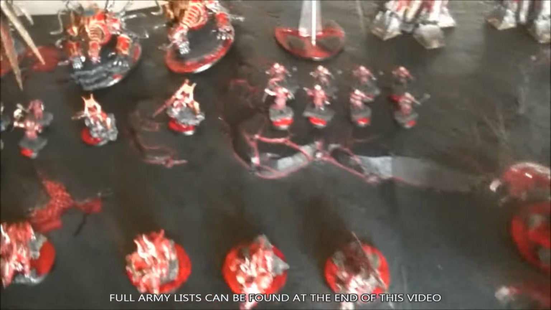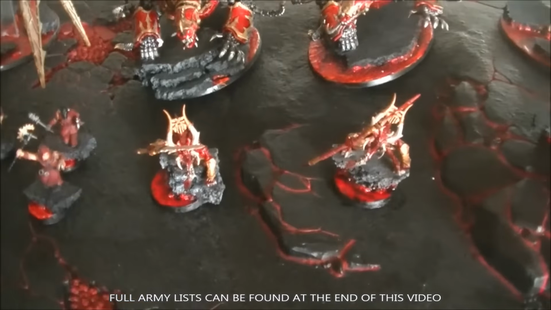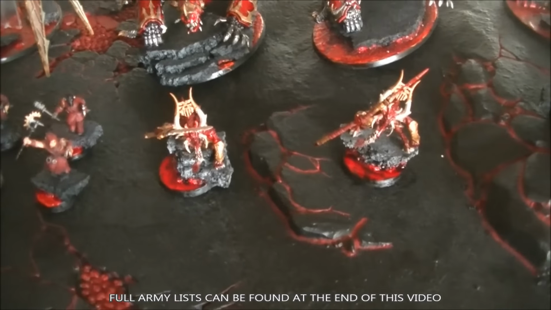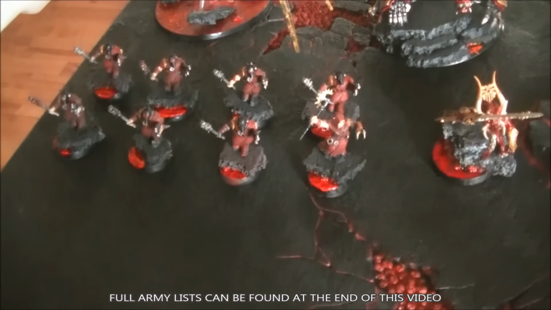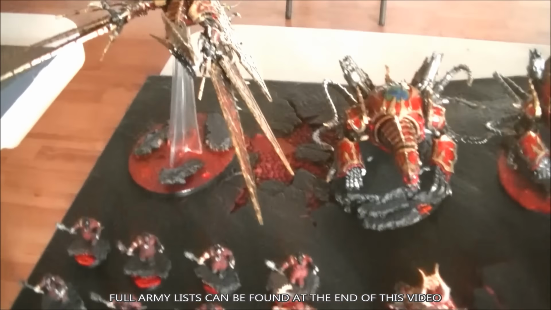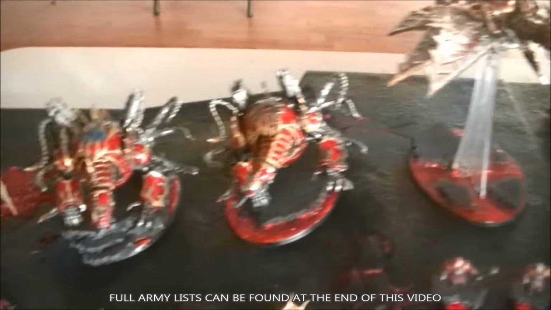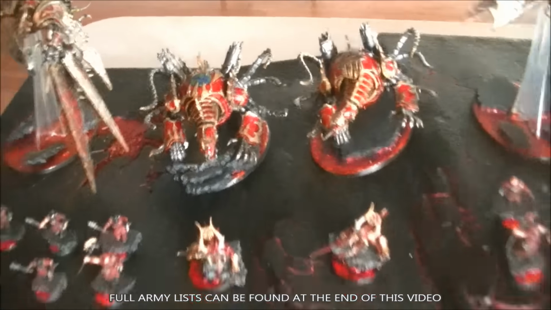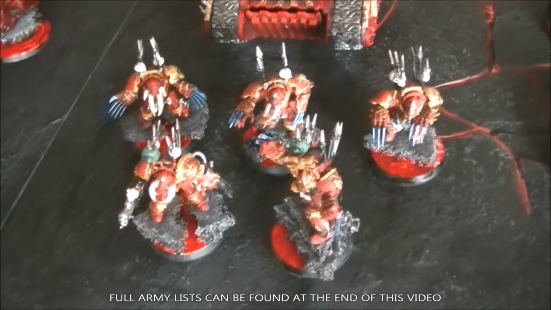And then the final detachment is a Khorne Daemonkin Combined Arms detachment, 2 Herald of Khorne for HQ choices, 2 squads of 8 Cultists for troop choices, 2 Helldrakes for fast attack, 2 Mauler Fiends for heavy support, and then back over here I've got 2 squads of Terminators in the elites.